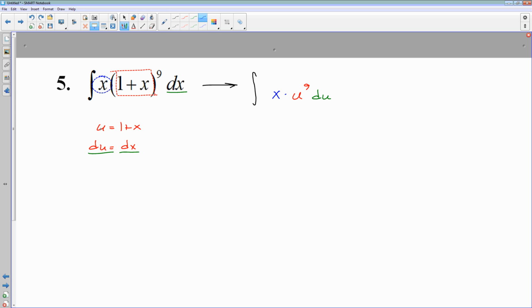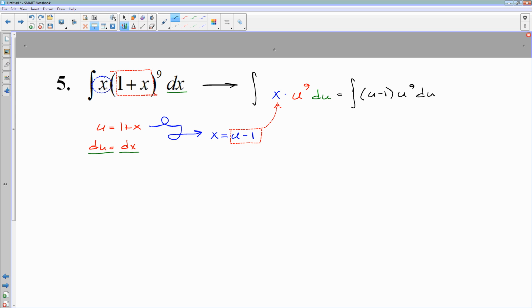So I'm looking here at this u equals 1 plus x, and I'm going to work my known magic here. If u is equal to 1 plus x, that means x would be equal to u minus 1. All I did is take that 1 and move it over to the other side of the equation. And if x equals u minus 1, then I can actually take that u minus 1 and shove it in for x right there. So this integral is going to become the antiderivative of u minus 1 times u to the 9th du. And now I finally have it strictly in terms of u, which was my goal.